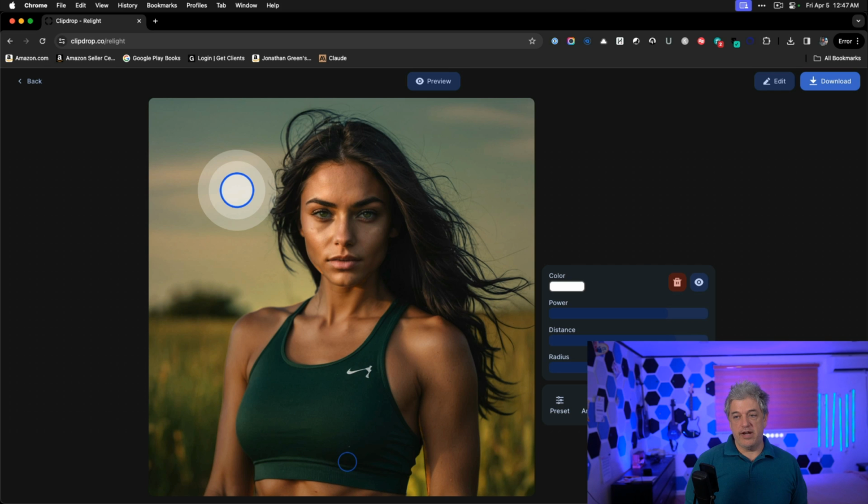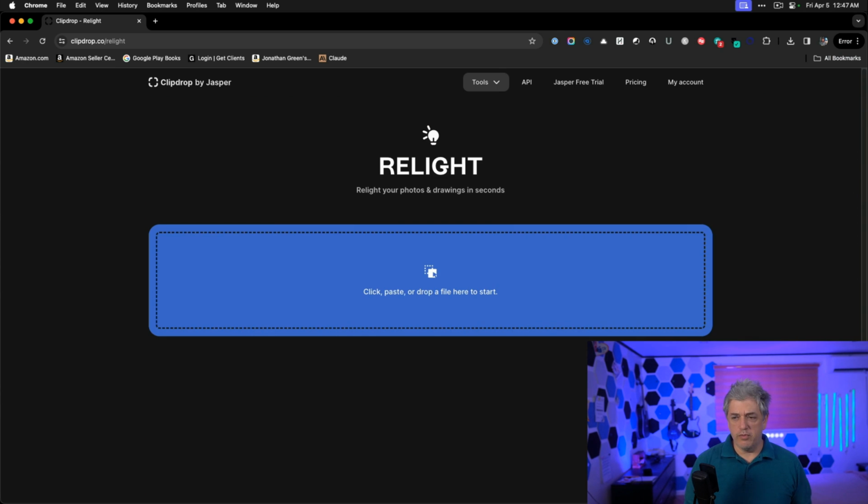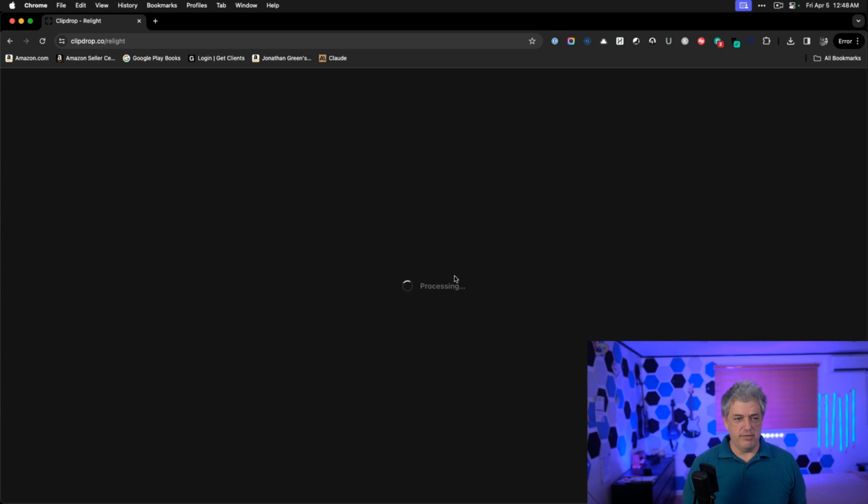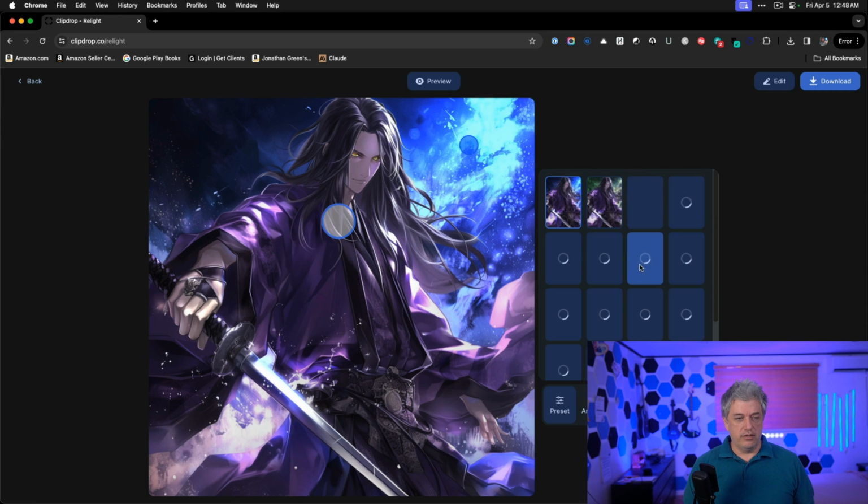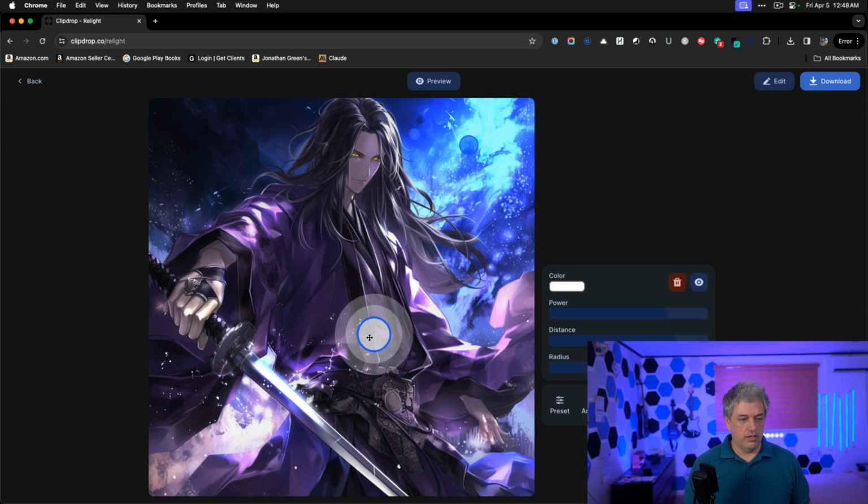Some images work better with animation. Some work better with pictures. That's why we test each of these tools. Let's try one more image. This is a Midjourney anime image. This is from Midjourney Niji. It's not as visible on the face, but it is making a difference. It's much more visible in the lower part of the body.